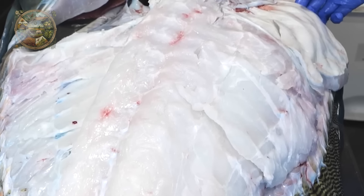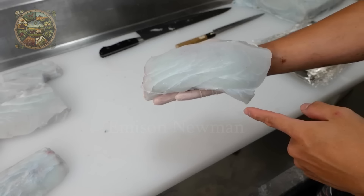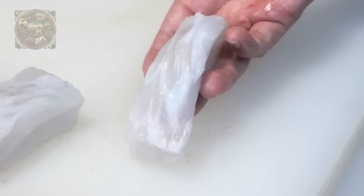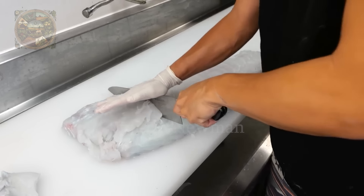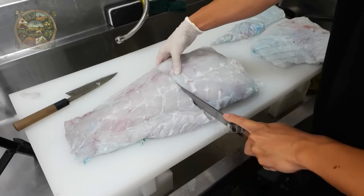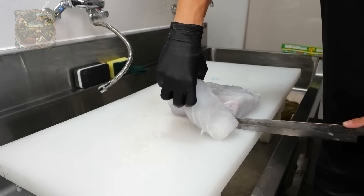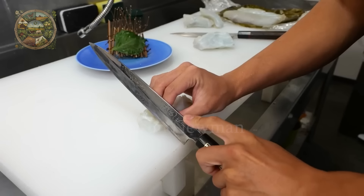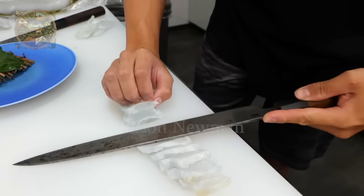The meat of Humphead Wrasse, when just looking at it, will make many people think that it is mushy and watery, but on the contrary — you have to directly touch it to know. They have a quite firm texture and are a perfect ingredient for sashimi. Once the fillets are separated, the chef will cut them into fresh sashimi slices. Sashimi Humphead Wrasse will definitely surprise you — the texture is chewy but retains moderate moisture, with a natural sweetness. Perhaps the word delicious is not enough to describe this wonderful dish.